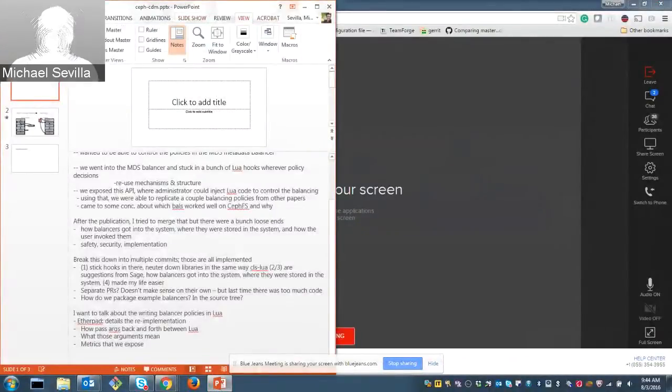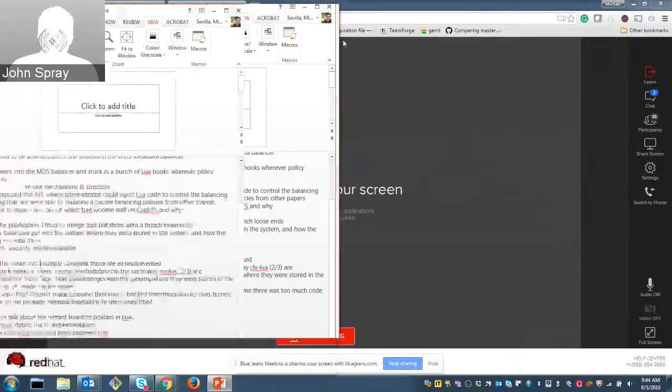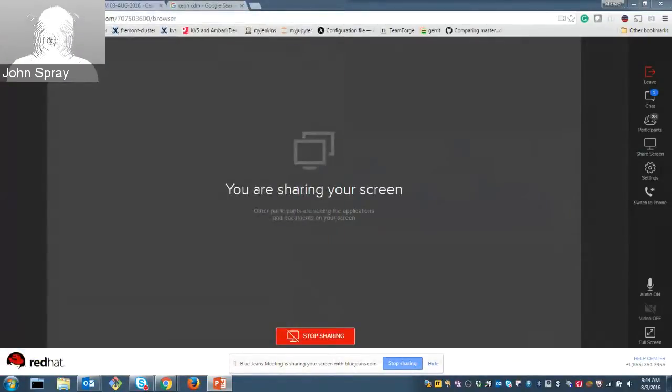So I was just following along in your Etherpad, and I see the link to the pull request for the CLS Lua infrastructure, and there's a link to another pull request at the bottom which is closed. Is there currently an open pull request for the latest, the sort of four commits you're describing here?